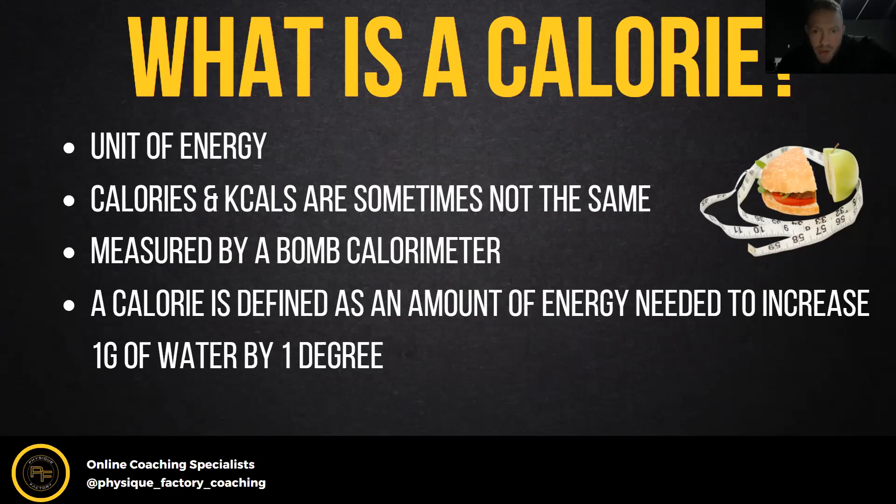Rice triples when cooked, so you could be on 90 grams of rice raw and that's still a lot — that gives you about 270 grams cooked, so that's a lot of volume. That's why I always go off the raw weight. If you want something more convenient and you get packet rice from a shop, that's the only thing you can go off, but just be aware of the raw weights versus cooked weights.